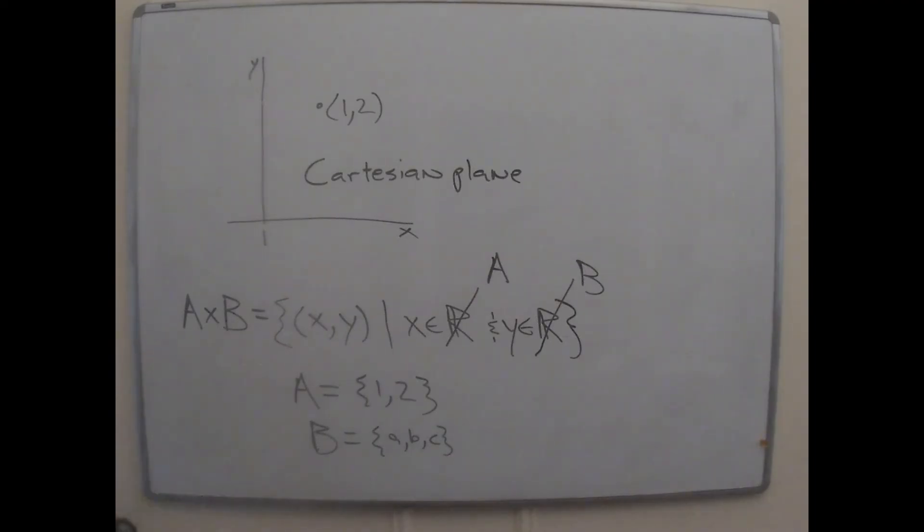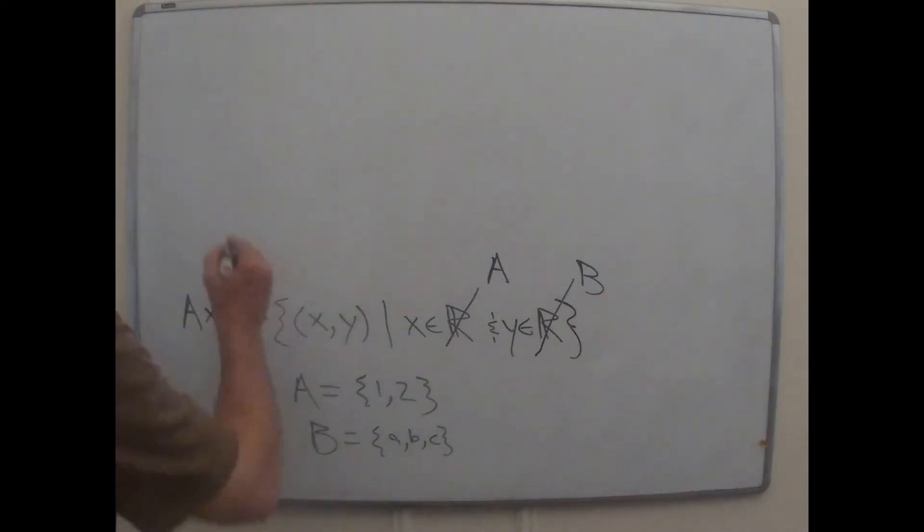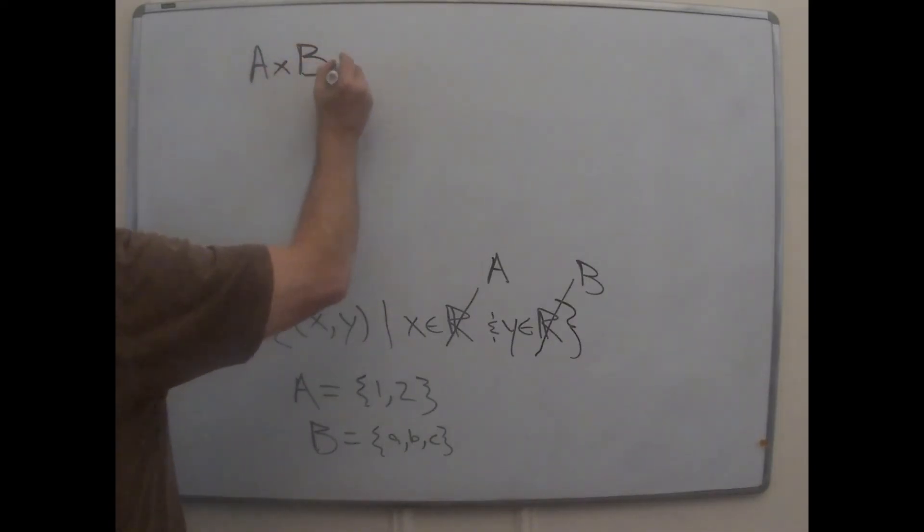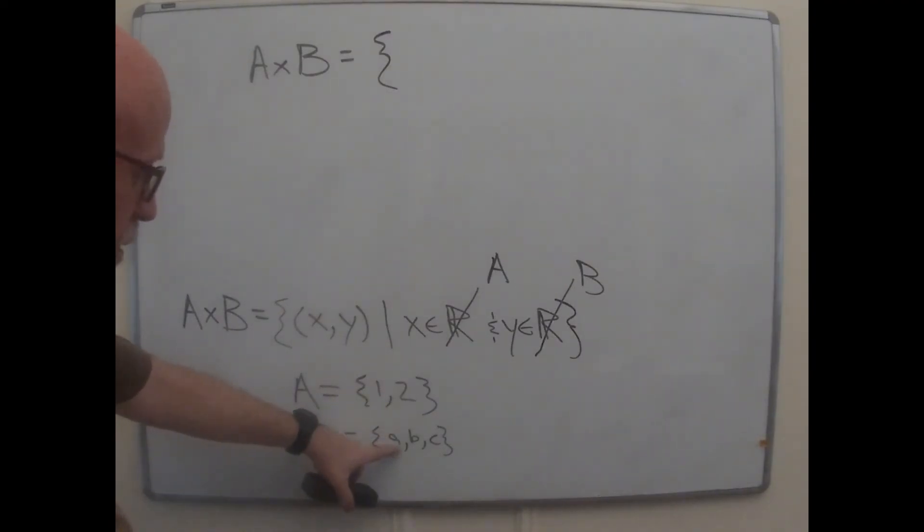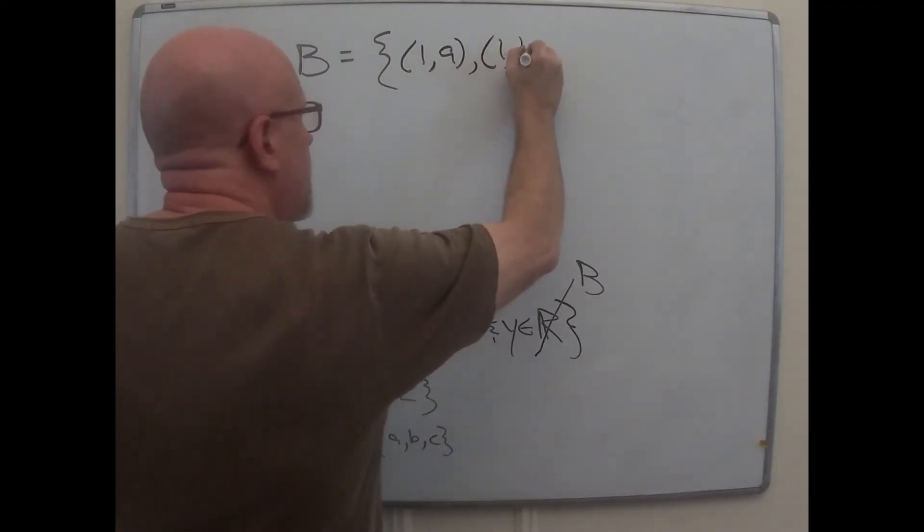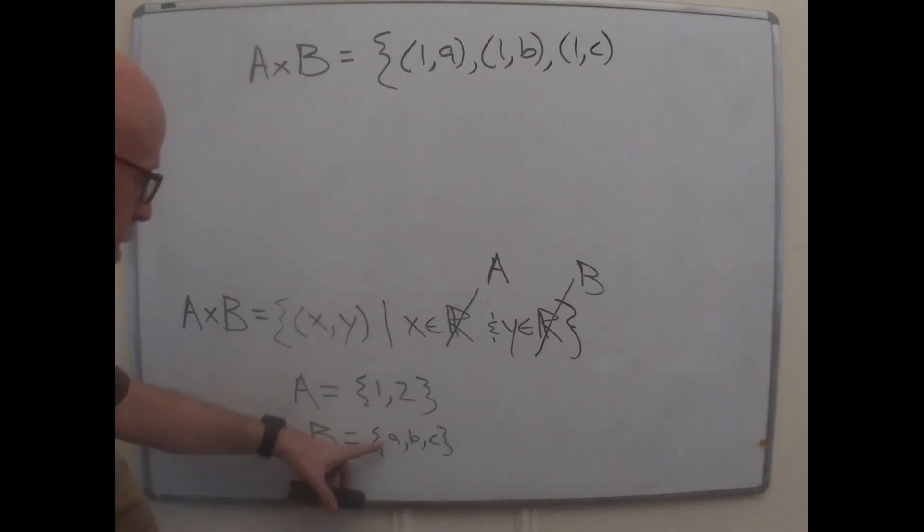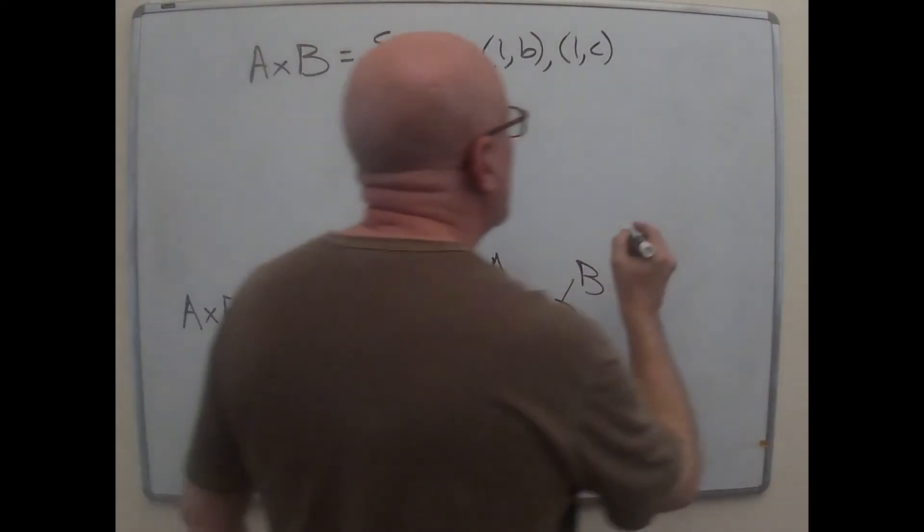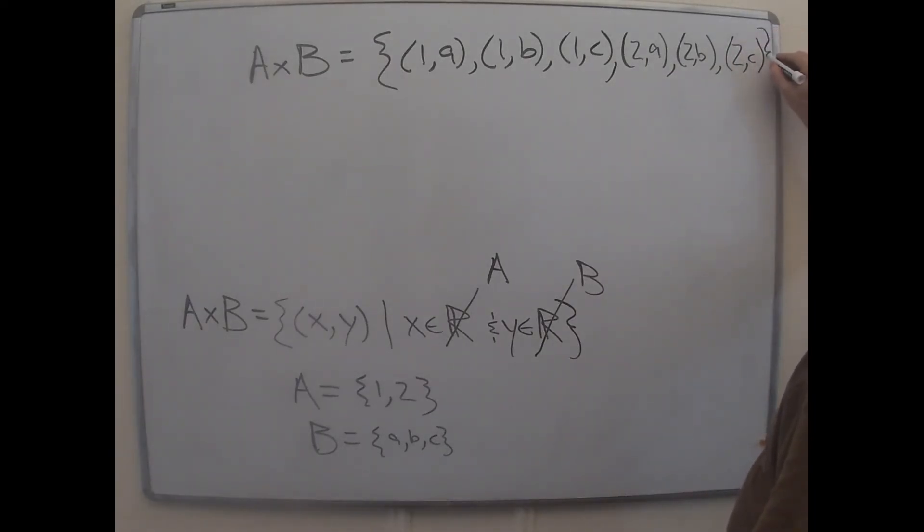So, but the plane is not really that special. You can make sets of things that are pairs, where you put x in one set and y in some other sets. So, let's think about this where the r's have been replaced with a set a and a set b. And just to make it nice, I'm going to keep a and b relatively small. How about if a is the numbers one and two, and b is the letters a, b, and c? Then you make the Cartesian product, which is this set that I've just written down. Actually, it's denoted by a times b with the cross sign for multiplication. a times b equals pairs x and y where x is in a and y is in b. Well, what would that actually consist of? Let's write it out in roster form. a cross b is, let's see, there's going to be a bunch of things that start with a one, and then they'll have a's, b's, and c's after them. So, one a, one b, and then one c. That takes care of all the ones that have a one in the first slot, and then there'll be two a, b, and c. two a, two b, and two c.